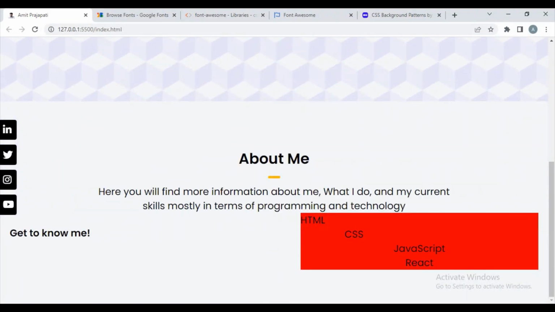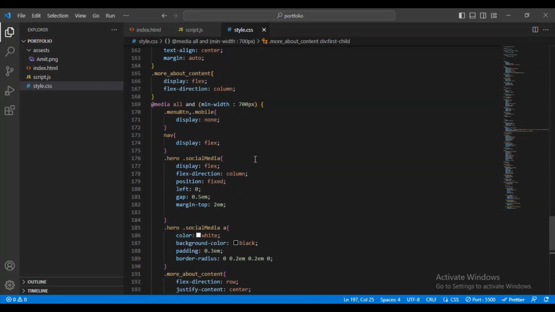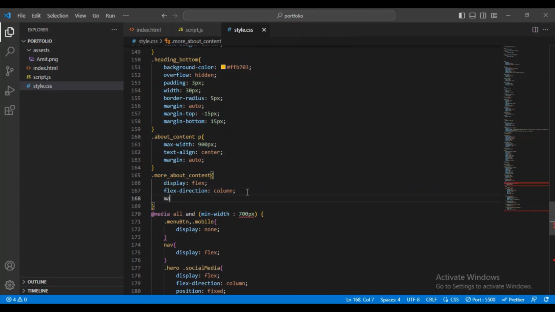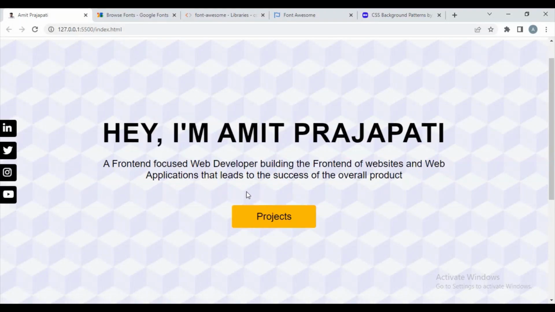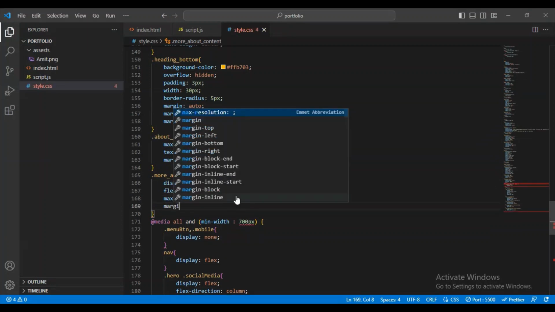Yeah, here this width is very big, I want to make it a little bit smaller. For that, where I gave the about content, more about content, here I will give the max width of 900 pixels. Now let me check, and after that here I will give margin auto.